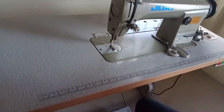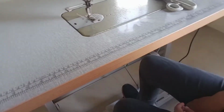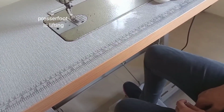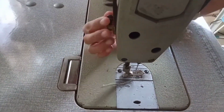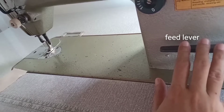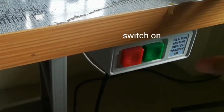Okay, so let's continue. And then, itong presser foot, we can lift this using this knee lifter. Like this. Yeah. You can see na umaangat itong presser foot. Or you can use the knob on the back of this machine. It is called presser foot lifter or hand lifter. Panglock ito sa presser foot. Then, itong feed lever na ito, pag pinress ko ito, it moves the feed dog backward. Yan, kaya pabalik yung tahi. Siyempre dapat, naka-on muna ito.